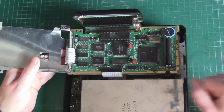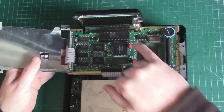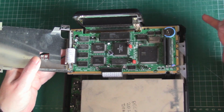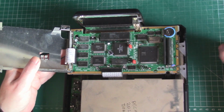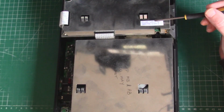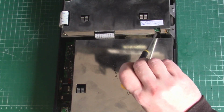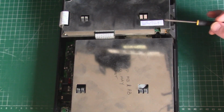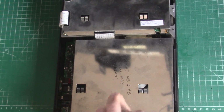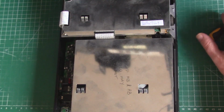Since I'm going to be waiting for a 27C1024 chip to arrive, I may as well order another battery for it. Whether I go with these solder-in ones or a coin cell holder, I think the coin cell holder might be the best way to go. As you can see, I have written "Recap 2020, beware C46", just to let anyone know that dodgy capacitor just down in there exists. It's probably going to be me, if I live long enough, in another 30 years to go in here and recap. I don't expect this note I wrote here to last. It's probably going to wear off. So yeah, a sticker. Cool. Let's get the top back on.